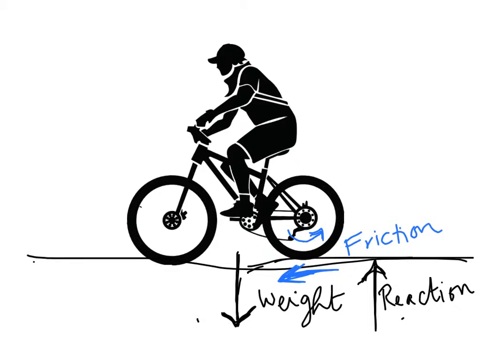Now that may come as a surprise, because we know friction is a nuisance and stops us from moving forward. We always try to minimize the friction, but in this case, without friction, the cyclist will not be able to move forward. And if you think about this, riding a bicycle on an icy road is going to be very hard because you don't have a lot of friction. So friction is necessary between the wheel and the road to move the cycle forward.